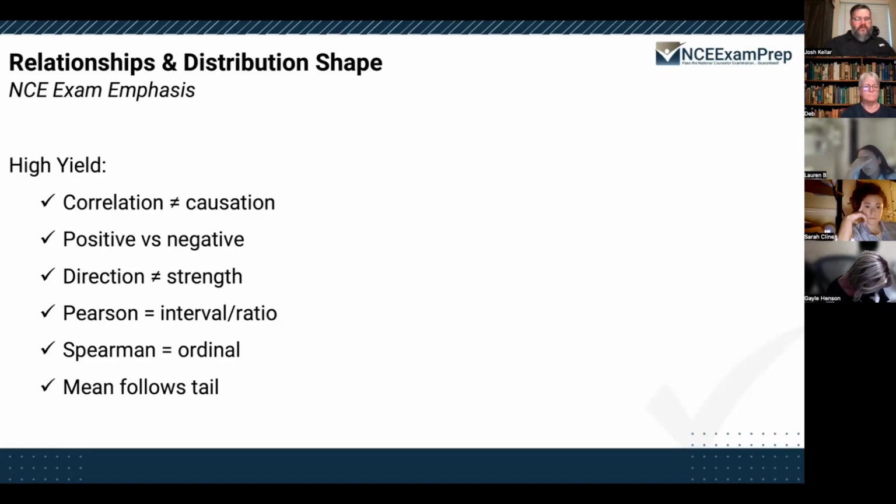Okay, do we need to go over anything? Are there any questions before we look at some practice questions? Okay, one more. Spearman is ordinal. And what did you say to think about Spearman as? So when we're thinking about Spearman's rho, if we are using that, it's because our data does not have intervals. First, second, third, and fourth doesn't tell us anything about how far first is from second. So think of Spearman as a race. Yeah, a race is a good one.